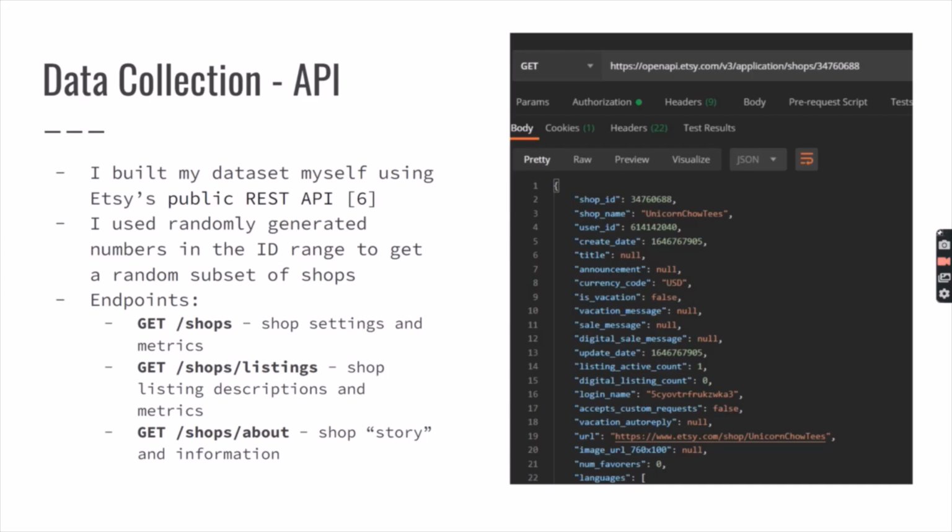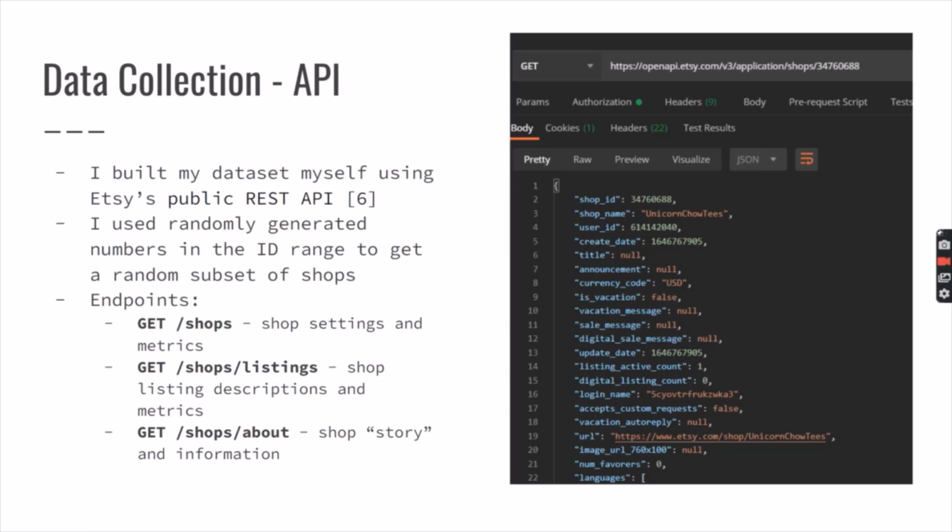But I found out that the ID is basically just an integer that starts around 10 million and goes up to around 30 million, just incrementing. So what I did was randomly generate a big sequence of these IDs and call the API to try to get the shop and see if it existed. If it didn't, I would just move on to the next ID. I did that for about 5 nights in a row. I did have a limit on how many requests I could make per day with my API key.